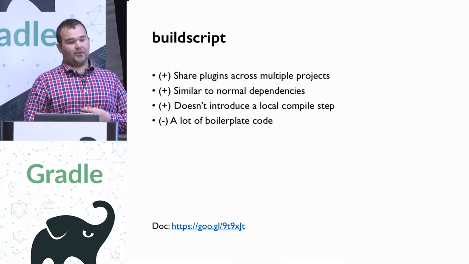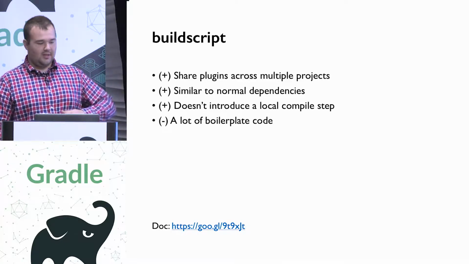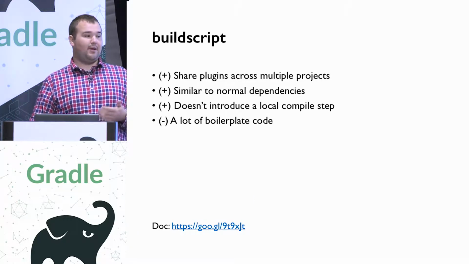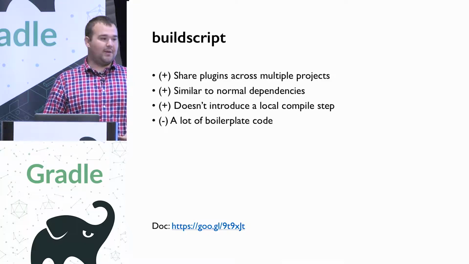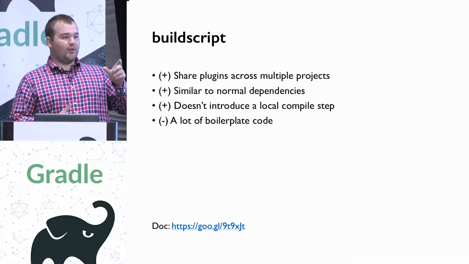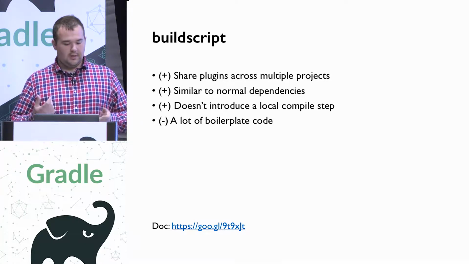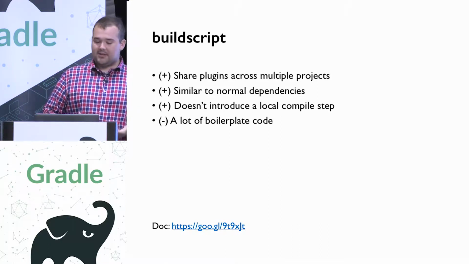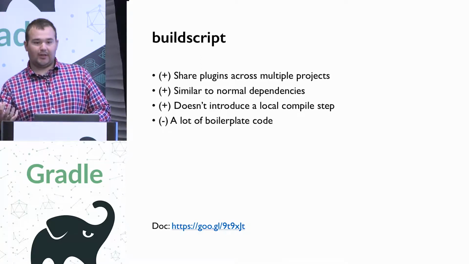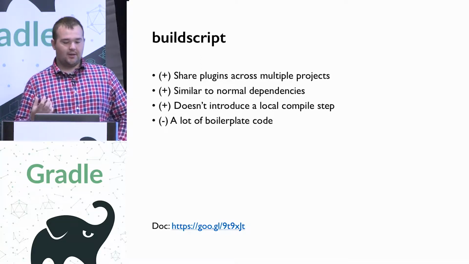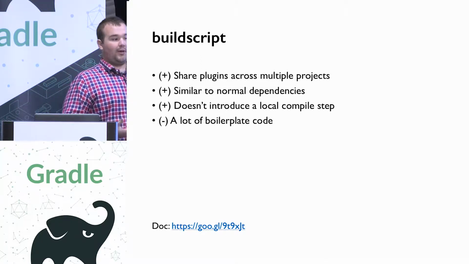And that's where you go to buildscript. It's really handy because it's basically the same mechanism that you would use in a Gradle build. You define your repositories, you define your dependencies. It's just in this buildscript closure. It's nice. You can reuse a lot. So you have to think about reusability versus just writing it for your specific project. But it ends up giving a lot of boilerplate code.